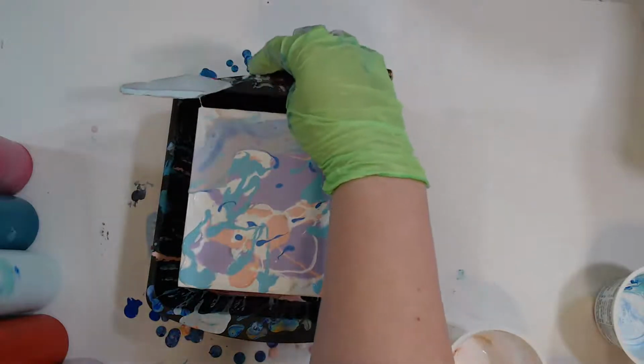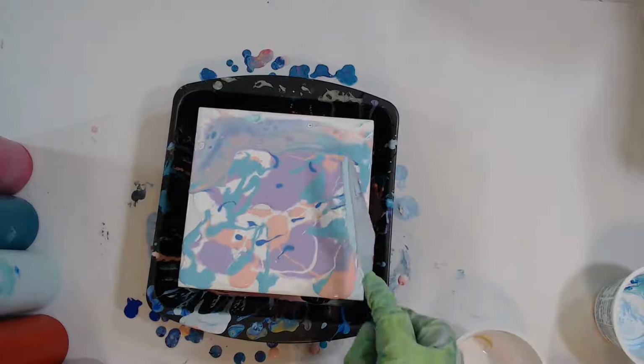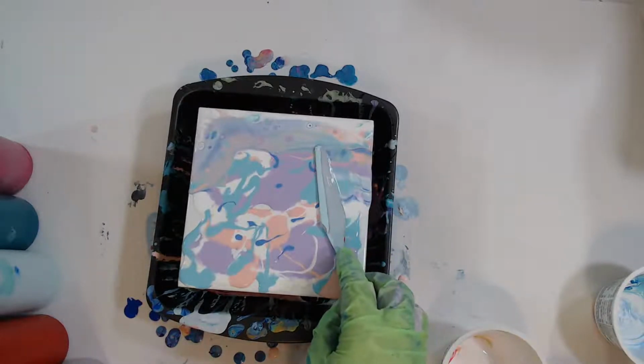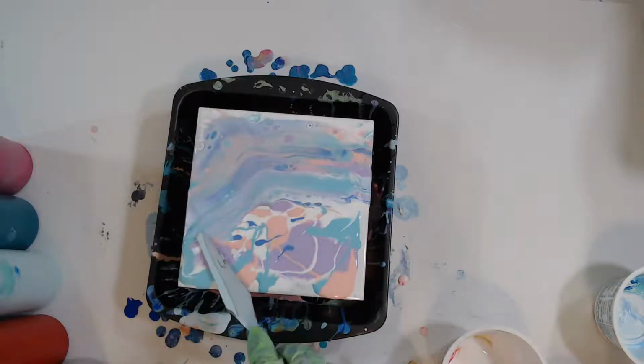So this is just going to be some real soft pastel background. Kind of a big palette knife for this project, but that's all right. We make it work. This is a 6x6 ceramic tile, and I don't really prep these other than usually they're pretty clean.